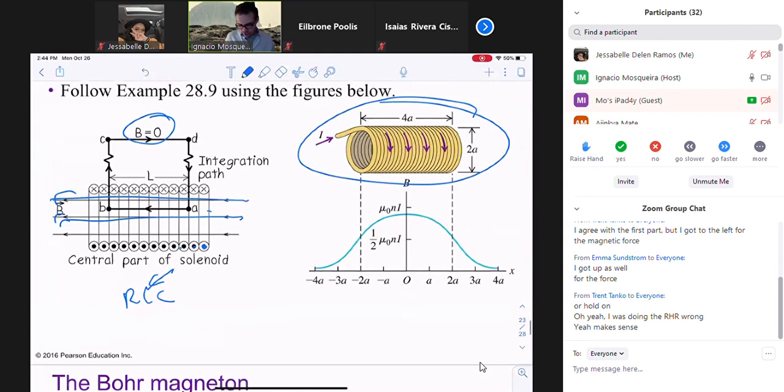So they end up not doing much work. This little n, I'll derive next time since I'm running out of time, means the number of turns per unit length of the solenoid. So how many times it goes around per unit length along the axis here. That's that little n. It's a definition, just like when we were doing capacitors, we did sigma for a capacitor. Well, this little n is like the sigma of the solenoid. It's not quite the same thing, but it's a definition to make the formula look pretty.